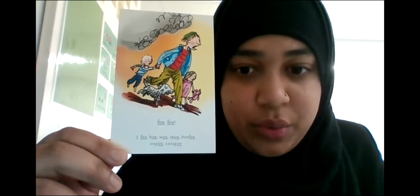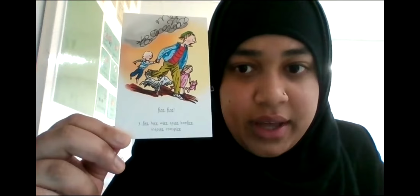So what can you see on this picture over here? Yes, it's a family running away from fire. So it says fire. Let's say that together. Fire, fire. Well done, great job.